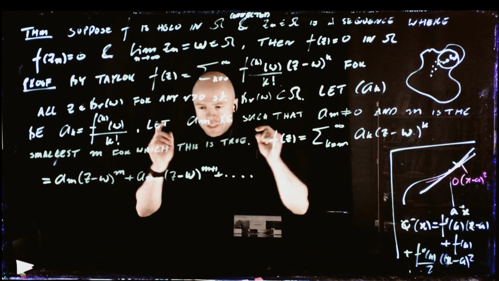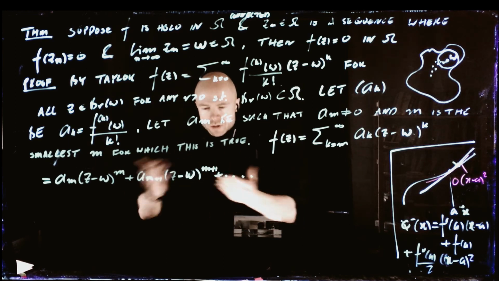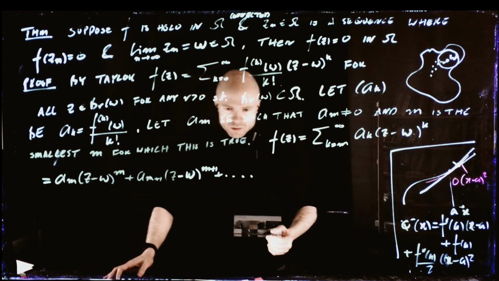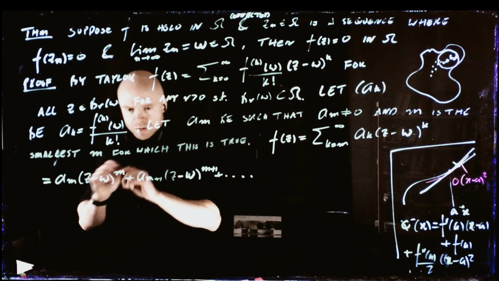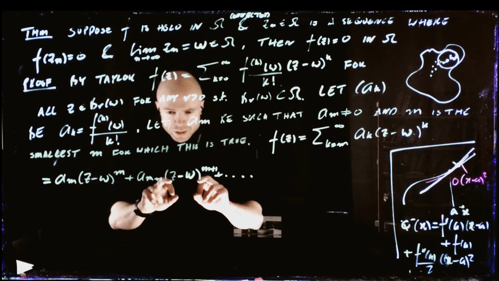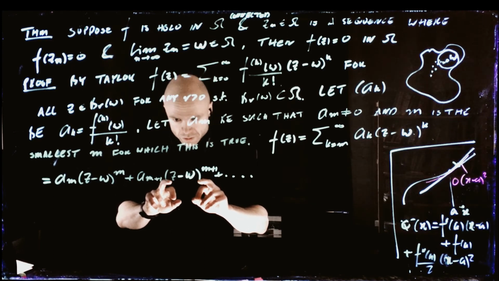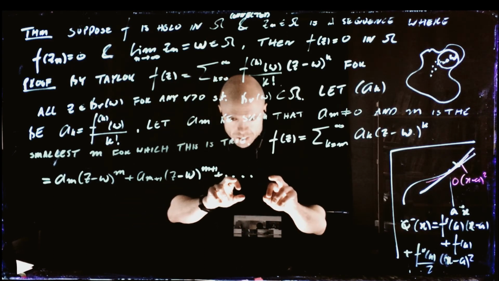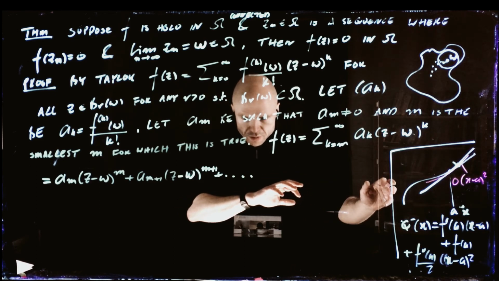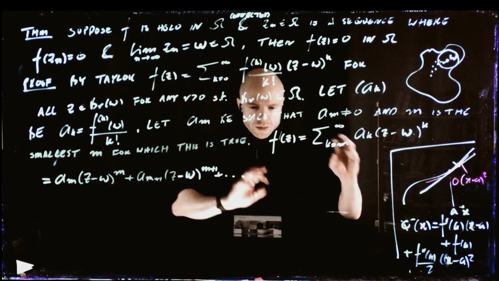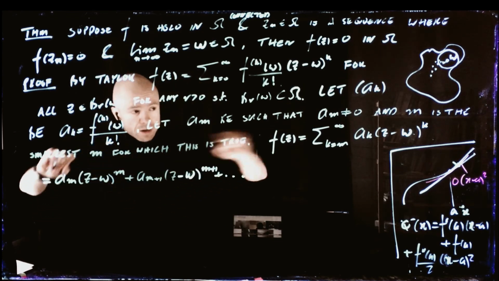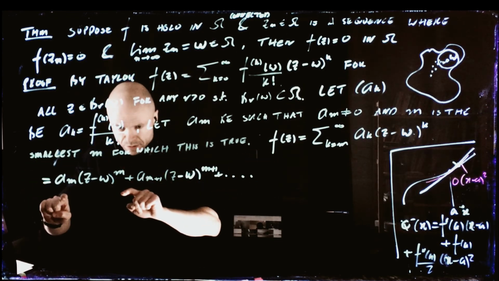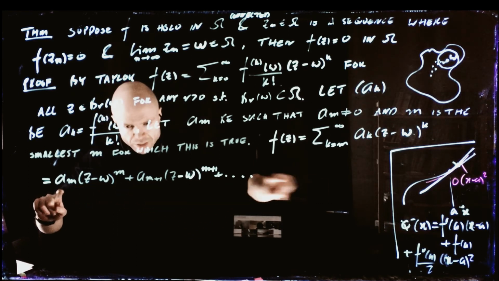So for z incredibly close to w, what's the significant term here? Good, yeah. As z gets very, very close to w, this term is a lot bigger than this one, even though they're all going to 0. And it's a lot bigger than the next one, and the next one, and the next one. So as z gets very close to w, our function is behaving an awful lot like this term here, and the closer we get to w, the more this term dominates everything else.